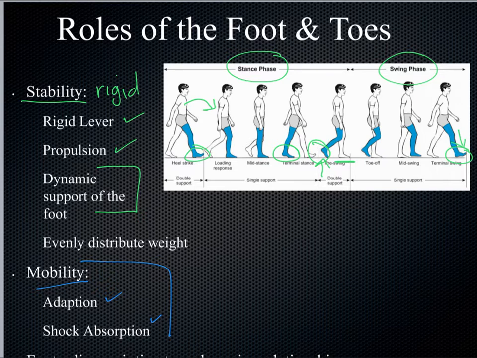If you are a stable foot, most often you're going to be in a supinated position. Because in a supinated position, this is when the foot is most rigid. If you are a mobile foot, and you're ready and ripe for shock absorption, then you're probably most likely going to be in a pronated foot position, right? And each of these foot positions are okay as long as we don't spend too much time in either supination and/or pronation. But back to mobility, where do we see the foot being most mobile, or where in the gait cycle do we want the foot to be most mobile?